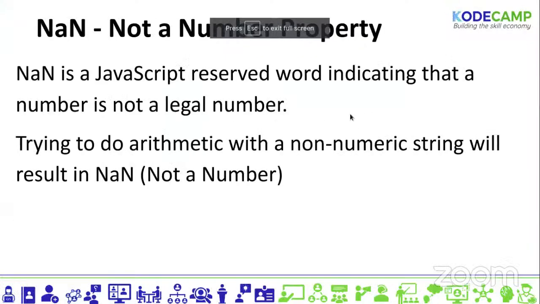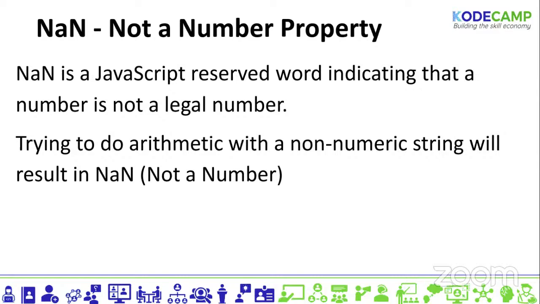So then we have this number property called NaN. NaN stands for not a number. Not a number is a reserved word indicating that a number is not a legal number. Trying to do arithmetic with non-numeric strings will result in a NaN.